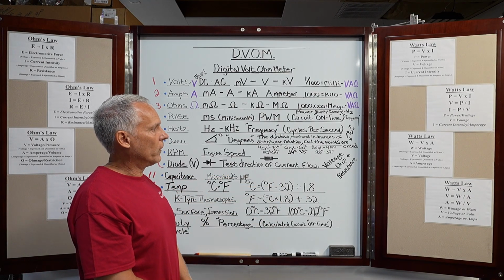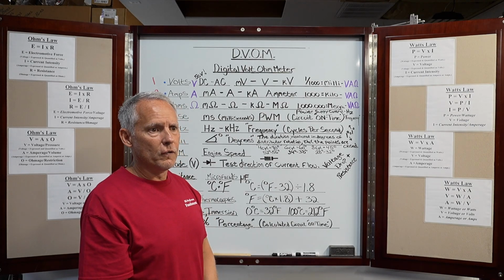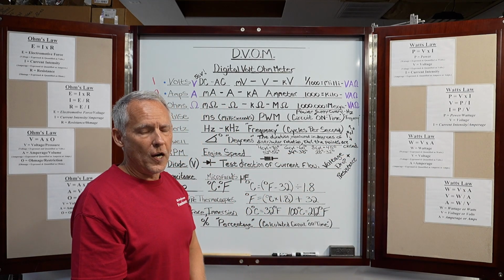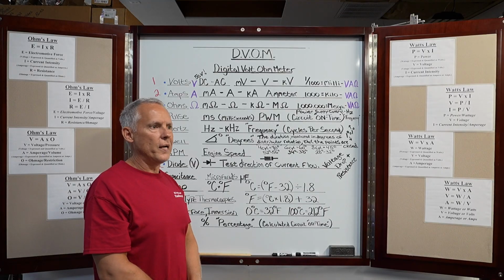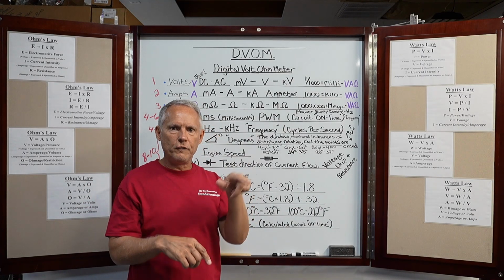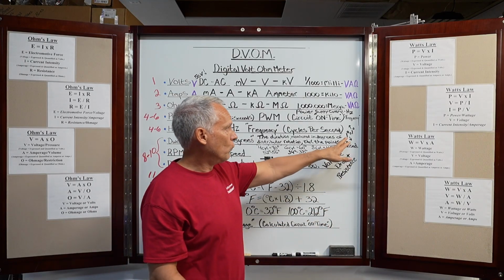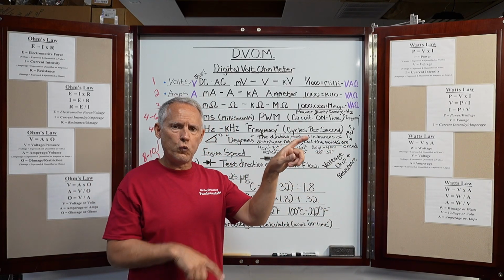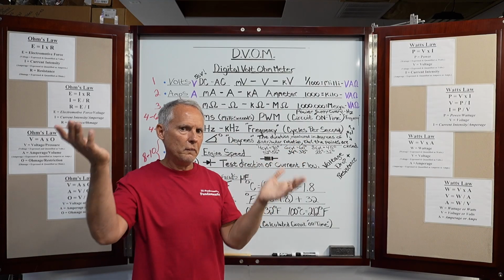All right. And one other thing I want to touch on, because I've seen a lot of controversy about this. 1 degree of dwell change is 1 degree of timing change. Plain and simple, right? Some guys will say, well, since the crankshaft rotates 2 full rotations for every 1 rotation of the distributor, that must mean that if you change the dwell 1 degree, the ignition time is going to change 2 degrees because the crank turns twice as far, right? So, of course, that'd be 2 degrees, right?